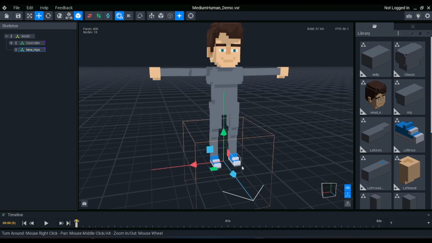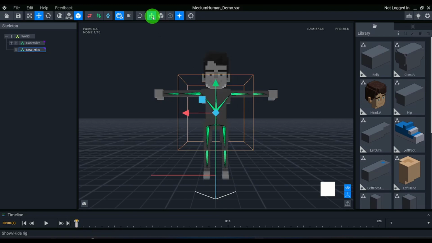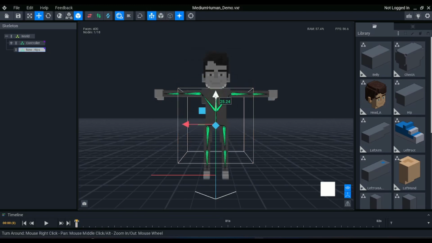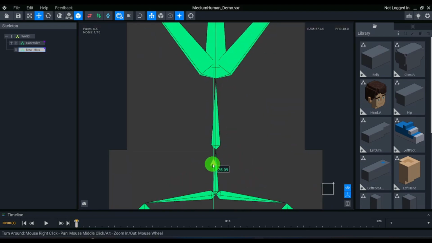Great. I'm going to go to the front view, which I'm going to use the view cube here. And you'll see I'm in perspective mode because what I want to do is I first want to line up the hips with the medium human hips. But because we're in perspective mode, it's not so easy to get it accurate. So I'm going to use this button down here to go to orthographic view. So click that once. Nice and neat then. And there we go. So this is roughly right.